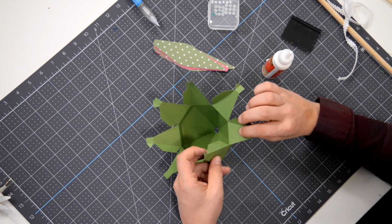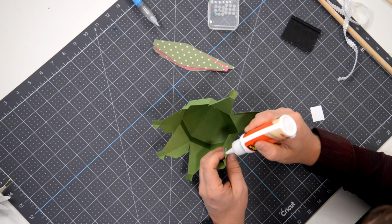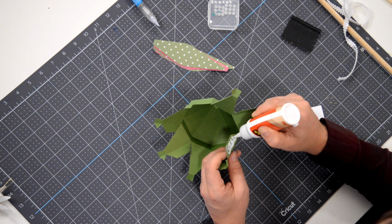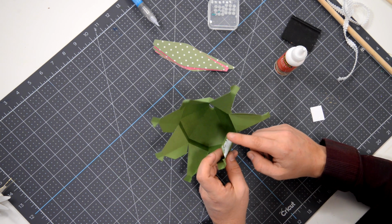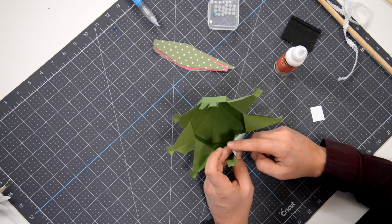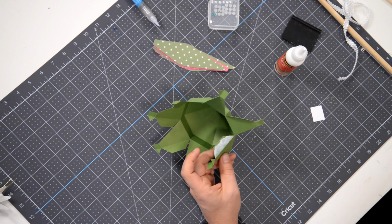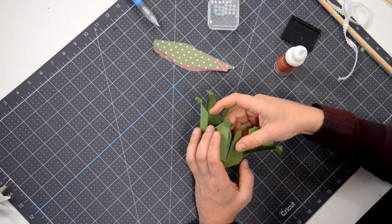Okay, and you see how quickly I'm working here, and that is a testament to going easy on the glue. You're going to spend a lot more time waiting for things to dry if you've got layers and layers of glue on here. I like to just have a nice thin layer covering that piece of paper.